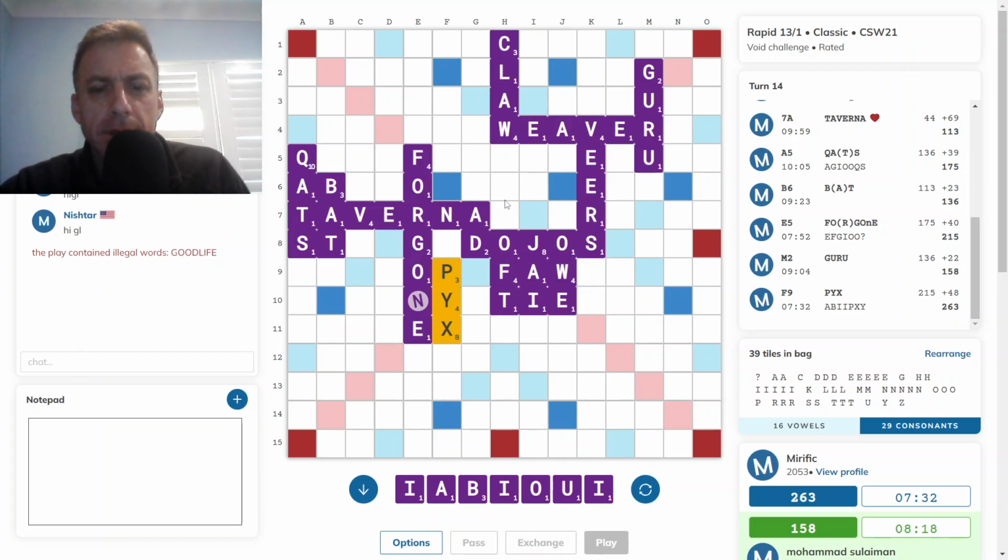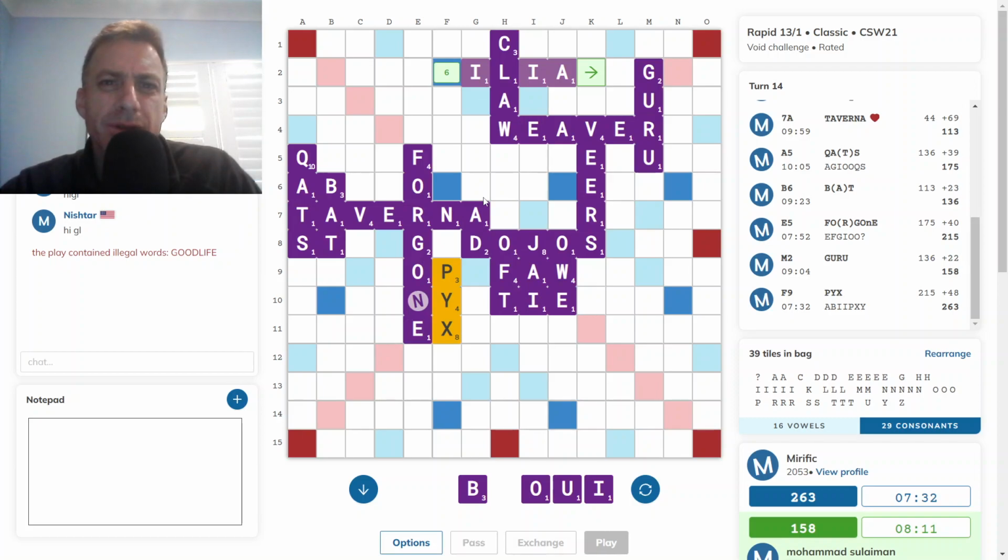Ilya is good. Ilya. 6 points seems pretty dismal, but it does take out or frustrate these floaters, the C, L, and A. So there is some merit in playing that one.